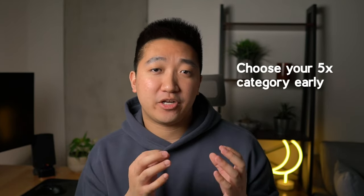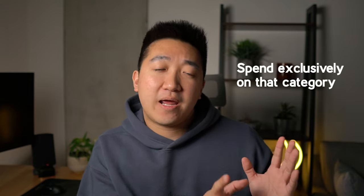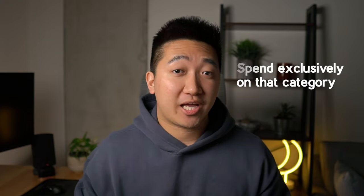So even with just these two no-annual-fee cards — the Double Cash and the Custom Cash — it's already a pretty nice combo. Because the 5x back is only on your highest spend category, I would determine which category I'm going to use that card on ahead of time and exclusively spend on that category with the card, then put everything else on the Double Cash. That way, you maximize your earning with 5x back in that one category and 2x back on everything else.